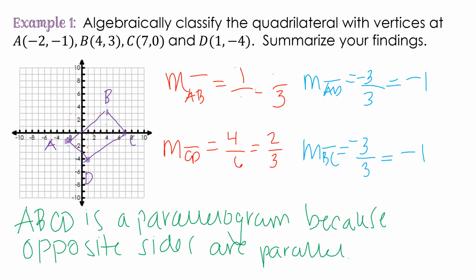You could have found the lengths as well, but we knew the lengths weren't all four going to be the same, so it wasn't necessary. There would have been nothing wrong if you would have done it, but it just wasn't necessary. You really only need to find the lengths of all four sides if you think they might be the same length, so that you can conclude if it's a rhombus or a square.